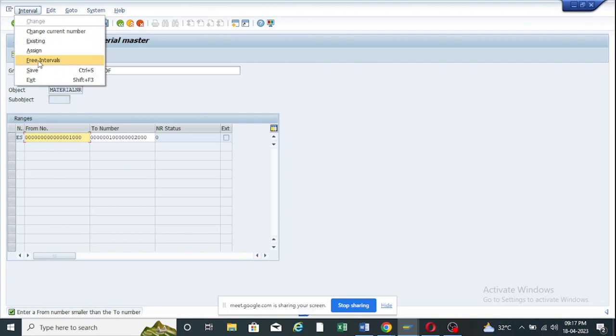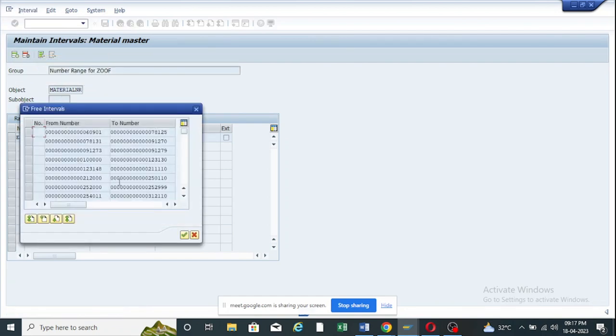Here I can choose from the free interval.